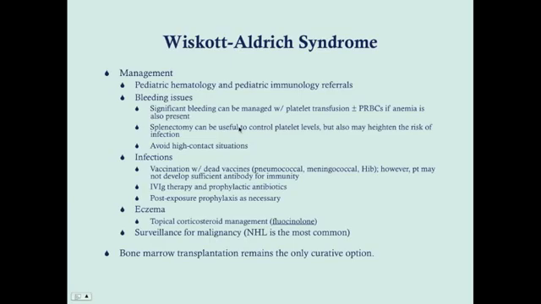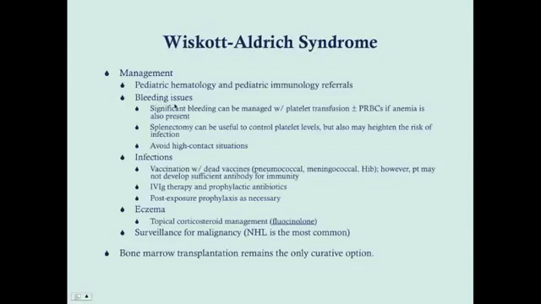So the way to management, we need to, of course, send these kids off for multiple referrals because this is a systemic problem. They're going to need to be managed by a hematologist because of the bleeding issues. They're going to need to be managed by an immunologist because of their immunodeficiency. When they're in the hospital, a lot of times because they can have more problematic, more rare infections, especially as they get older, they're at predilection for pneumocystis jirovecii pneumonia. They may need consultation with an infectious disease specialist. So really this is a multidisciplinary approach.